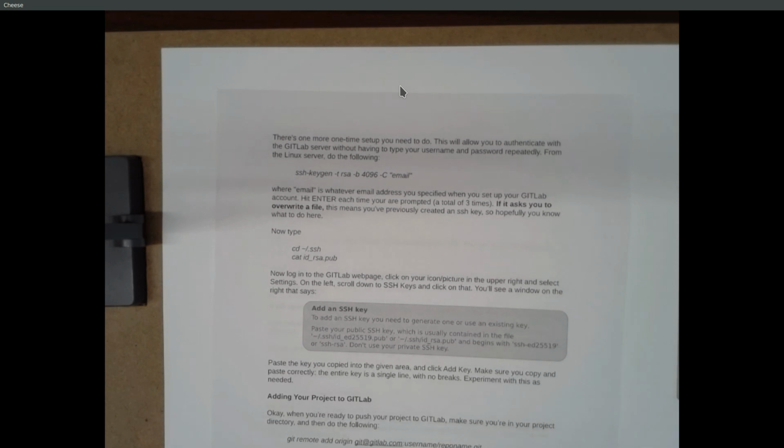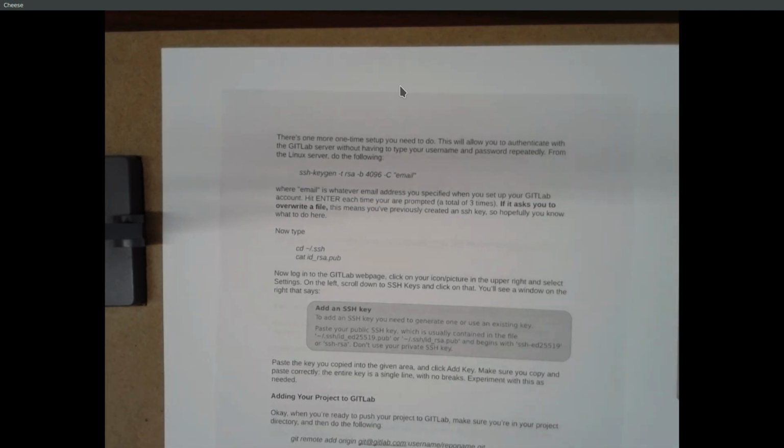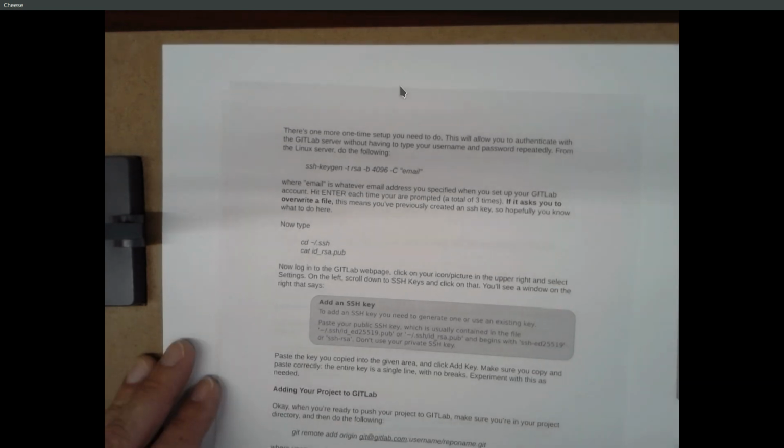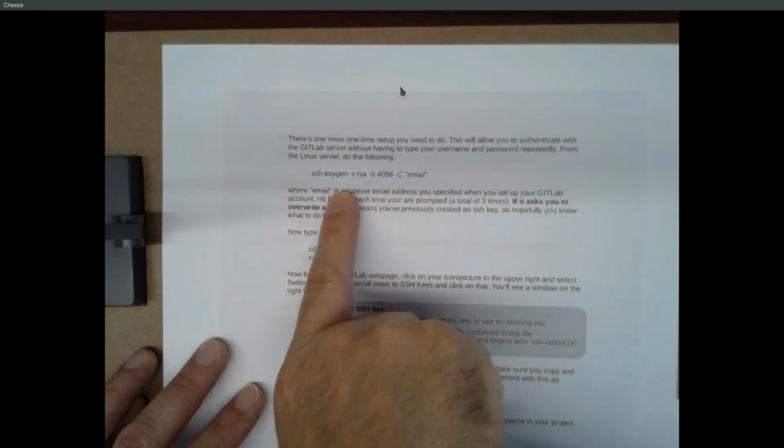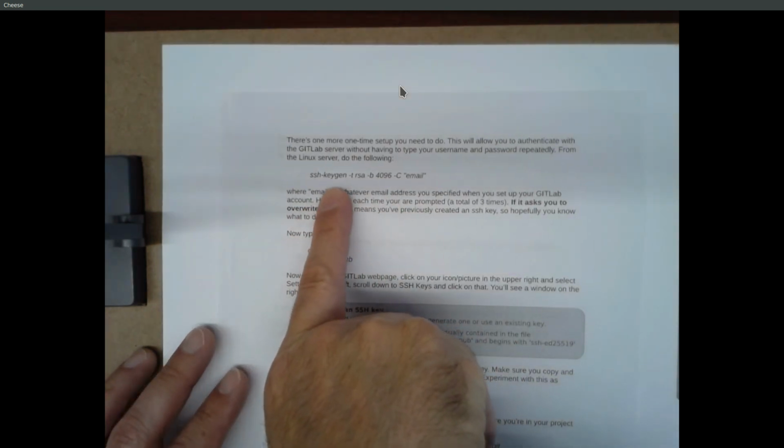You're going to keep the secret key in an account on your device. And when you try to push something over to GitLab, GitLab will use the public key and find out if you know what the private key is. And if it does, it'll say, okay, you must be who you say you are. Go ahead and push your code over or pull this code down or whatever you're trying to do. So two steps. First one is to generate this public private key, and that's the ssh-keygen command.